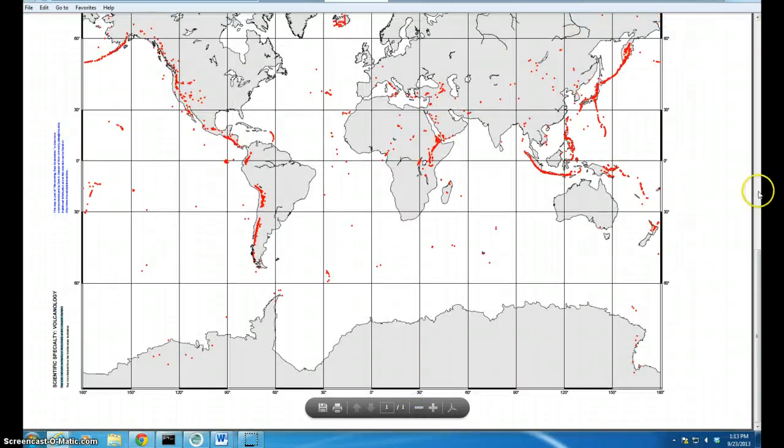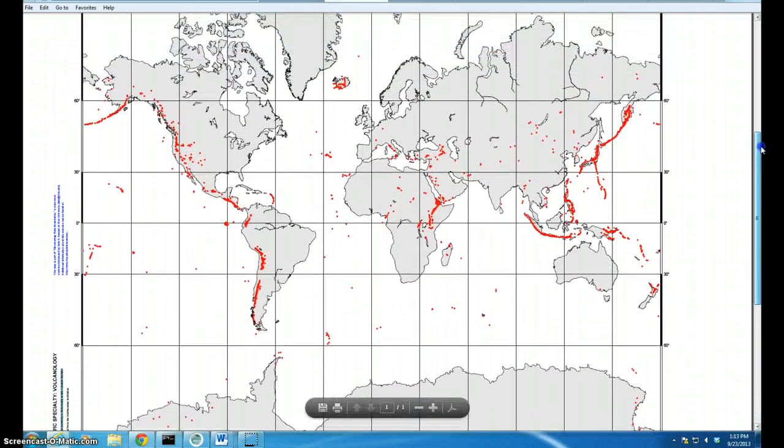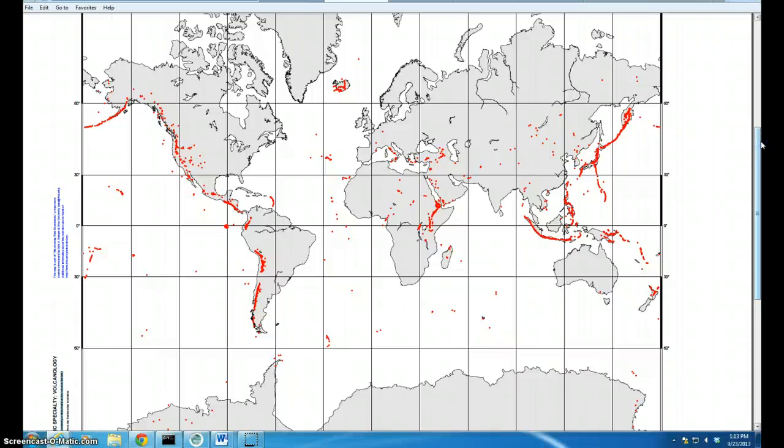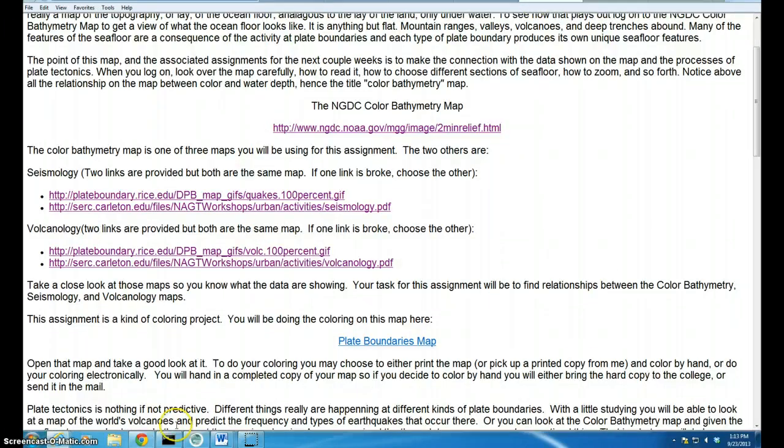Looking at this map, we can get a feel for where the volcanoes are on the surface of the earth. And you can see there's a definite pattern to this. They're not randomly distributed all over the place. There are chains of volcanoes. In fact, the area in South America we were just looking at, a chain of active volcanoes all the way up the spine of western North America, chains of volcanoes, the Aleutian Islands. And then out in here in other places, nothing. So there's a pattern to volcanoes.